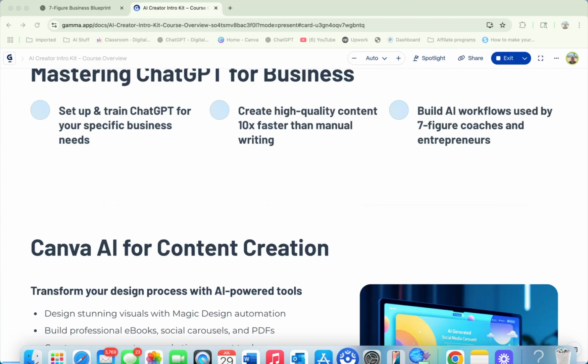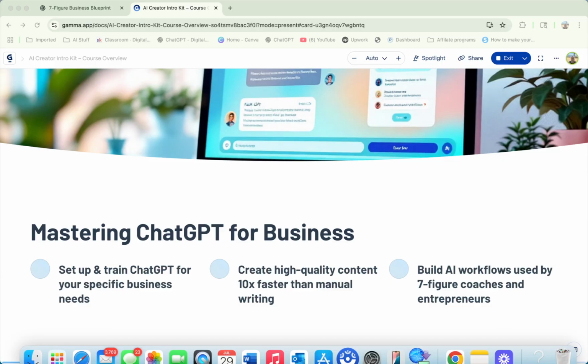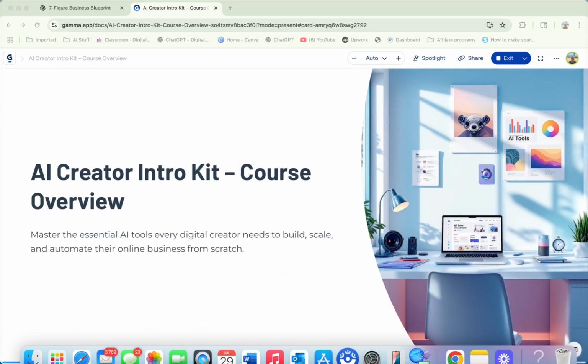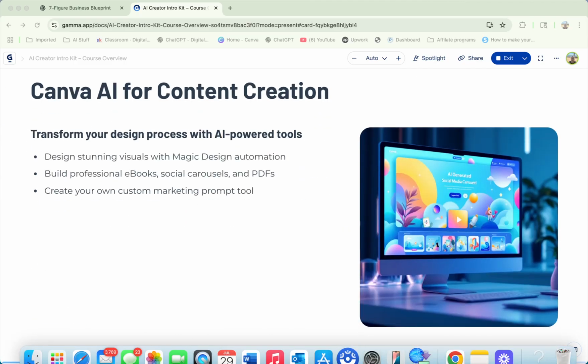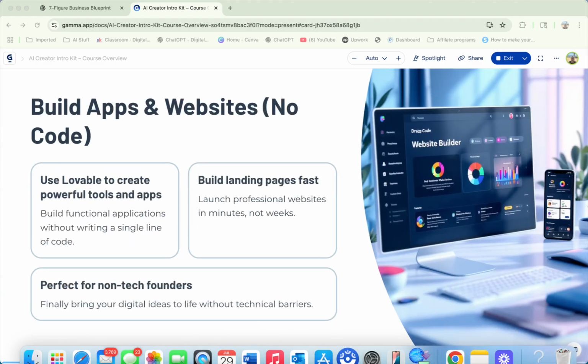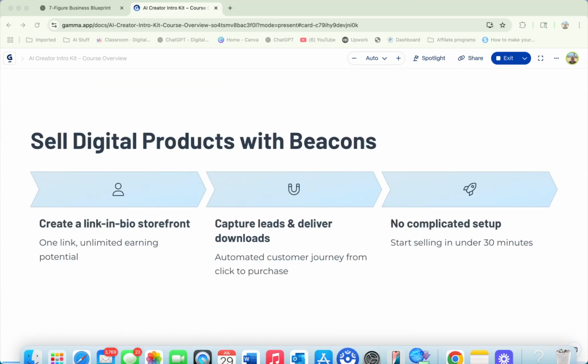Gamma.app, professional presentations with text. So here's the beginning. Look how professional that looks. Mastering, and this is just an overview outline of the course in a beautiful presentation mode.